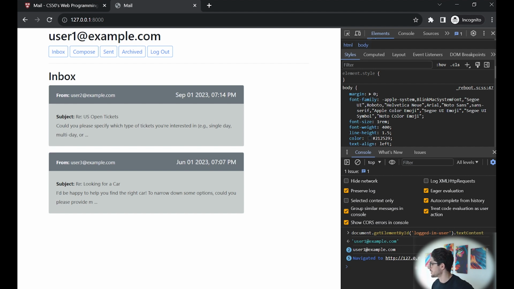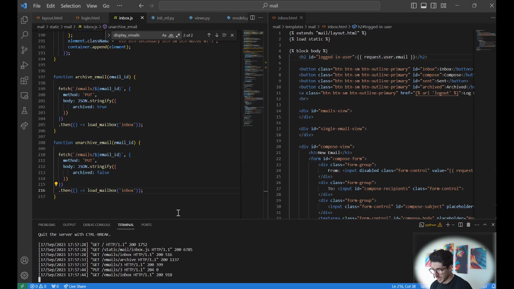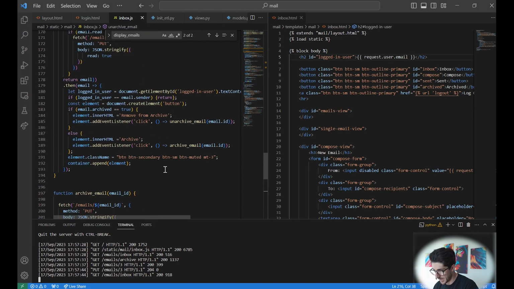That will do it for requirement 4. Excellent. So last one, almost there. Let's see. So reply. We need to allow the users to reply to an email. So we are going to continue in here because we need to add one more button.